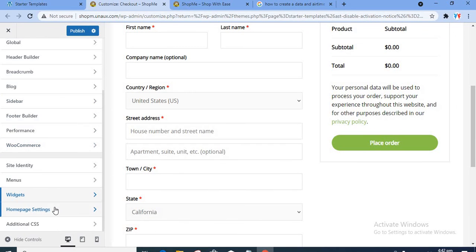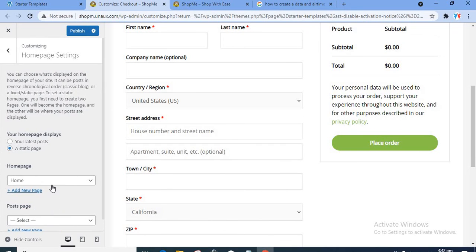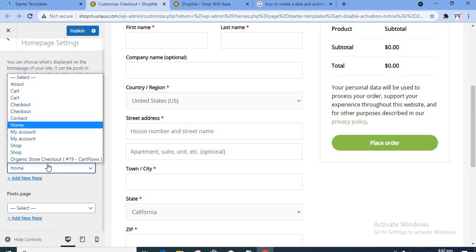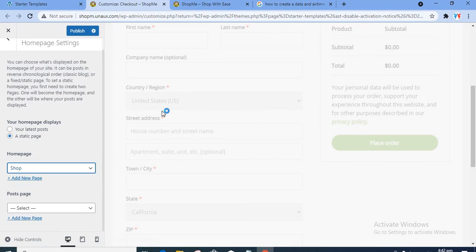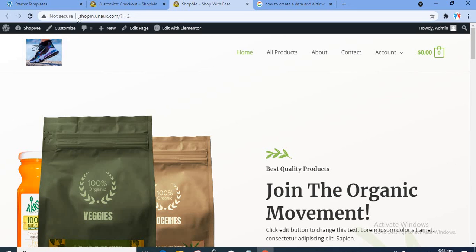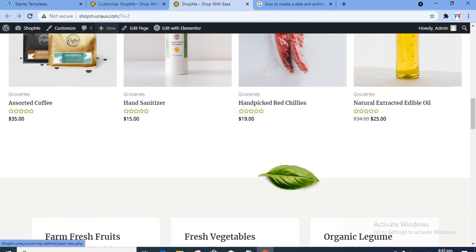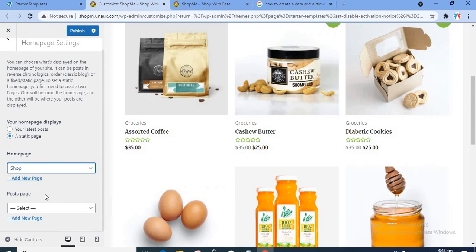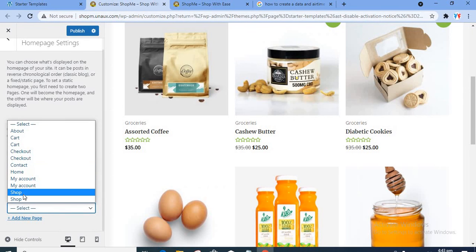Okay. Home page settings. You can select the home page. If you want your store to be the home page, you select it. Anybody that visits your website will definitely locate the store instead of the home page. So that is the essence of this home page setting. Then this post, set it to my blog.